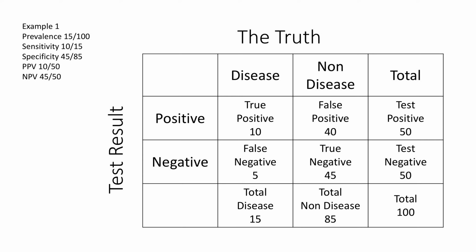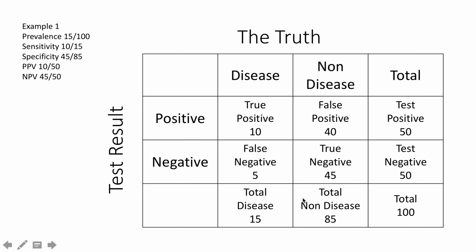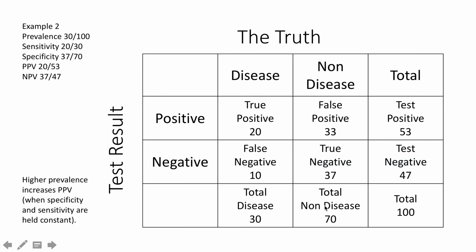So what I'm going to do here is change this example. I found this example online. I thought it was a really good one, to just change really the prevalence. So we've changed the likelihood of the disease. We shifted the disease from 15 to 85, oops, wrong way, sorry, to 30 to 70. So kind of keeping sensitivity and specificity the same, but we're changing the prevalence of the disease.